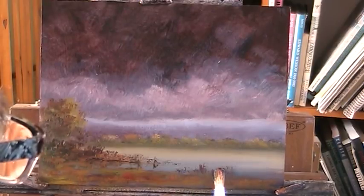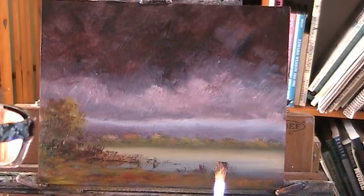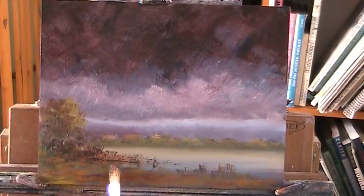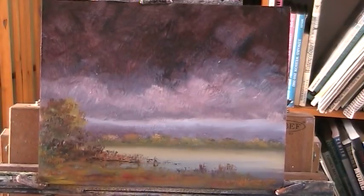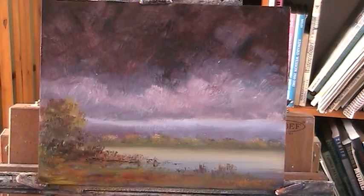Some grasses just sticking up. Not the colour of grasses, but they're fine. Just a lovely mauvey colour, mixed with a bit of yellow, it's got a green.